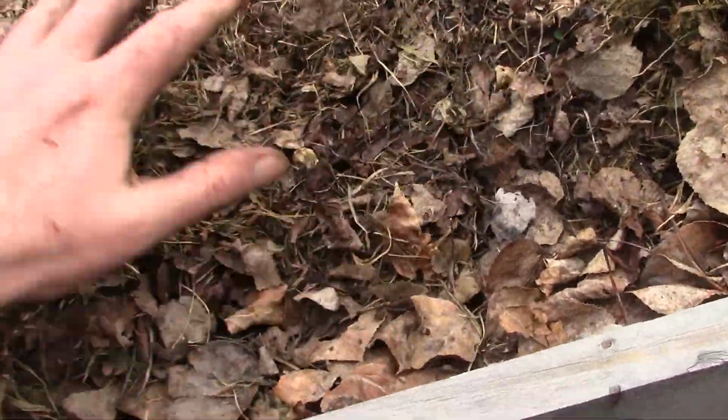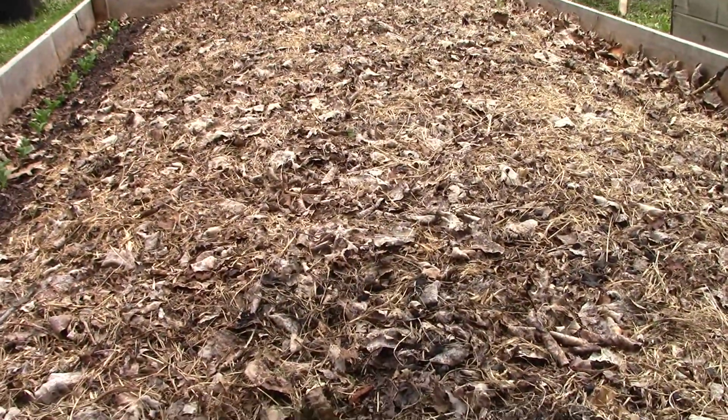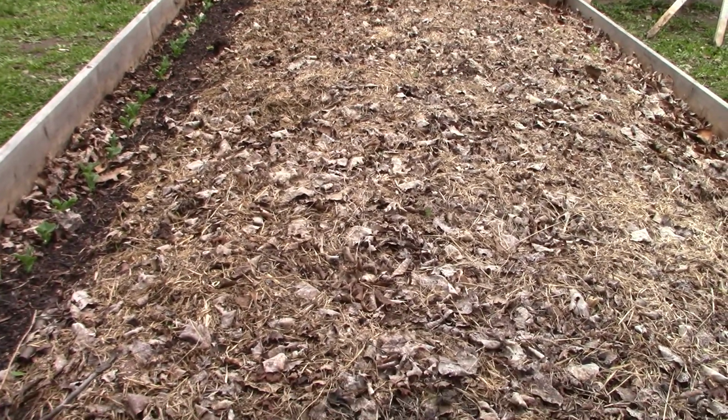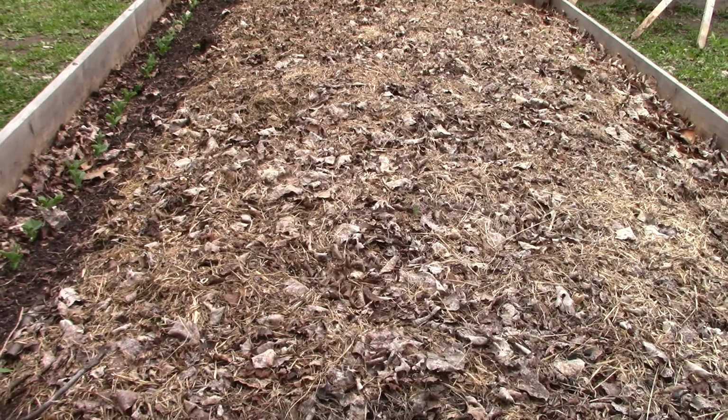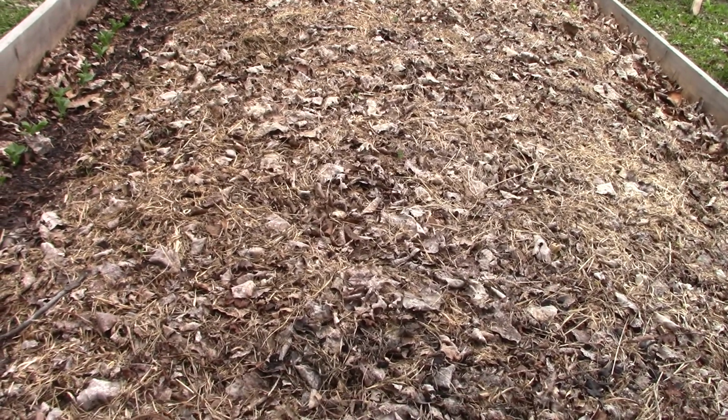Now, of course, you have to always add stuff to beds. I just use the leaf and grass mulch, just like I pile over there. Most people have it. If you got a lawn, or neighbors have trees, or you have trees, or you have wind, it's going to blow leaves onto your property. You're cutting your grass, just save it all, you know.